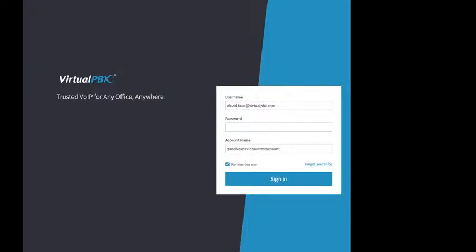And then after you've changed your password, the system will log you out and then make you log back in with your new password.